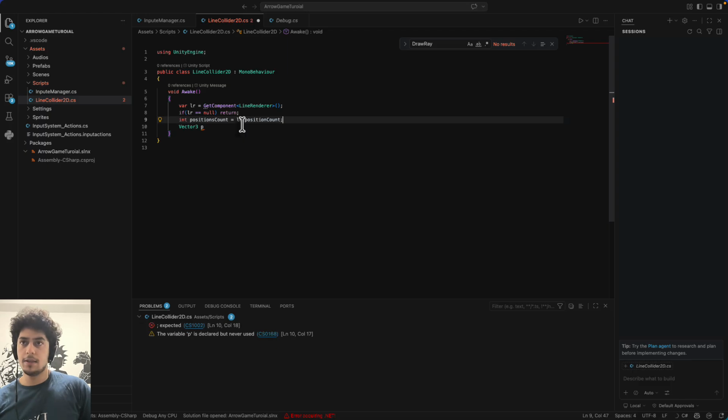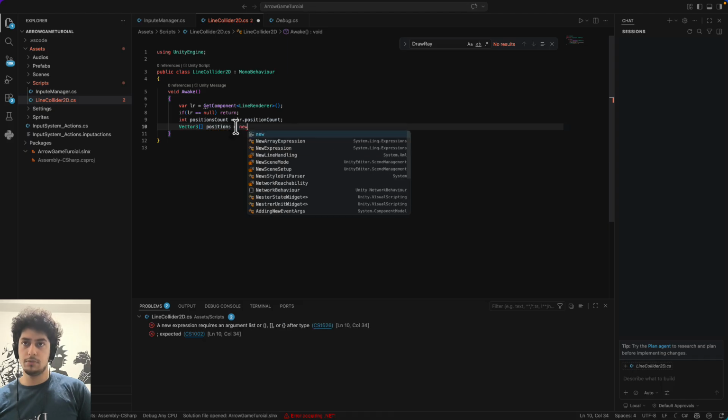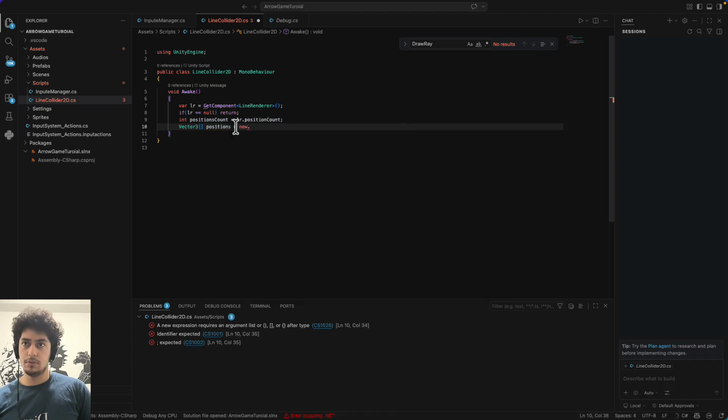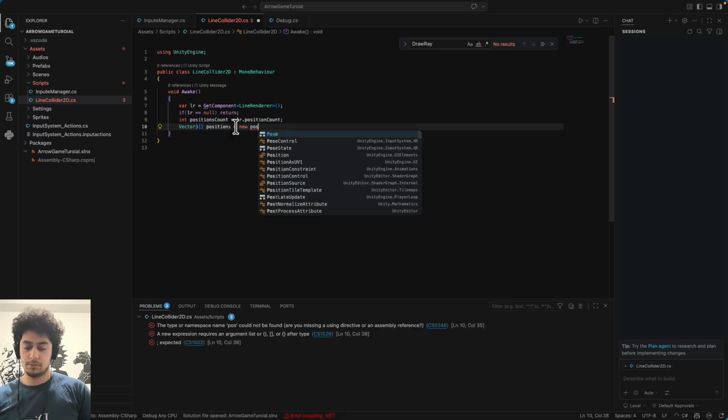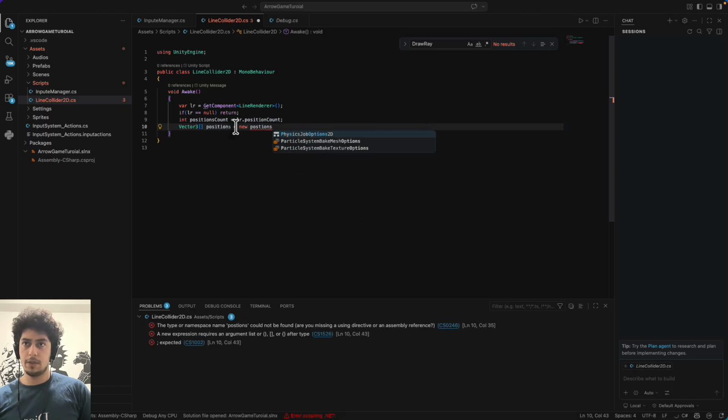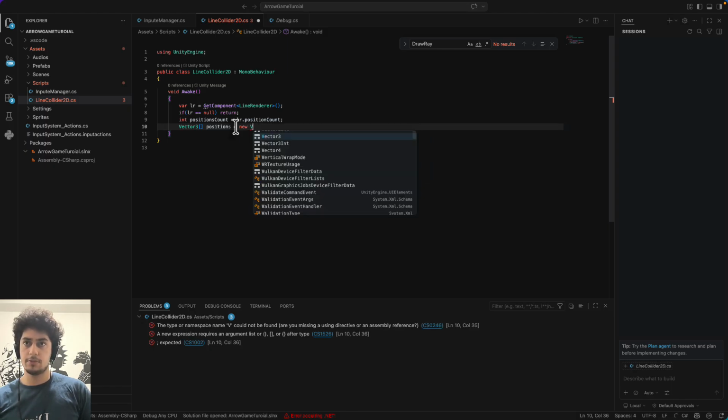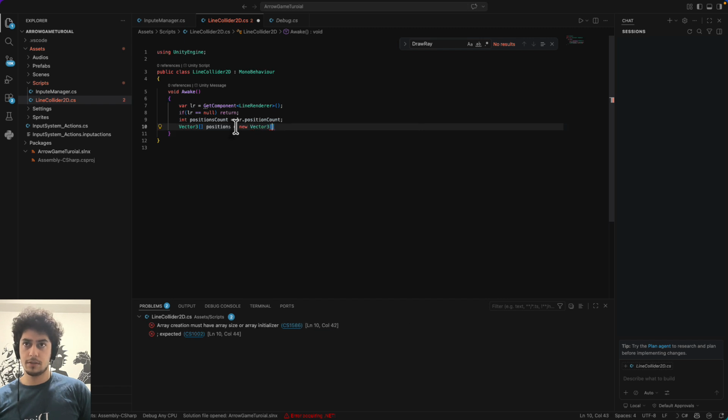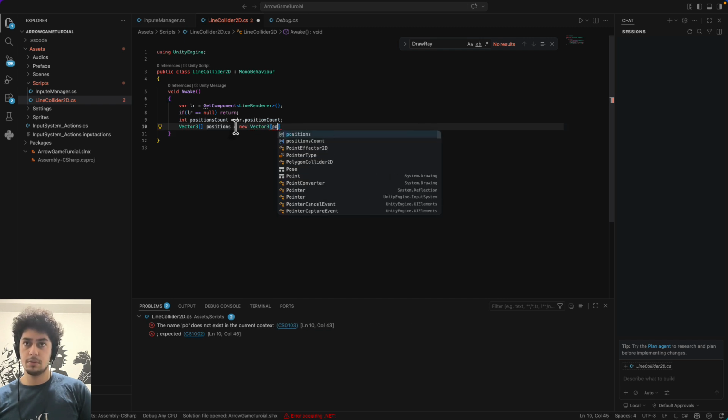Okay. Now we can make Vector3 positions equal to new Vector3 of positionCount.